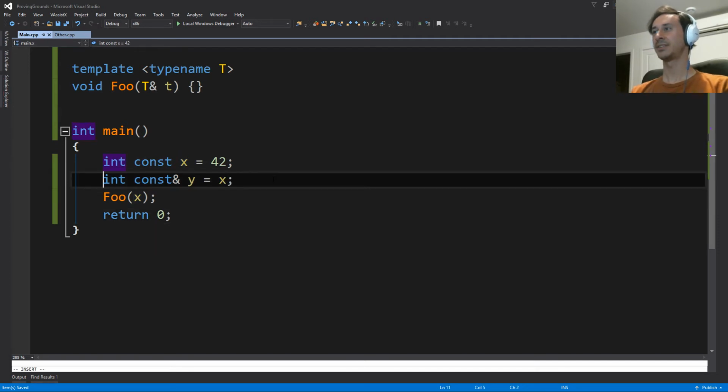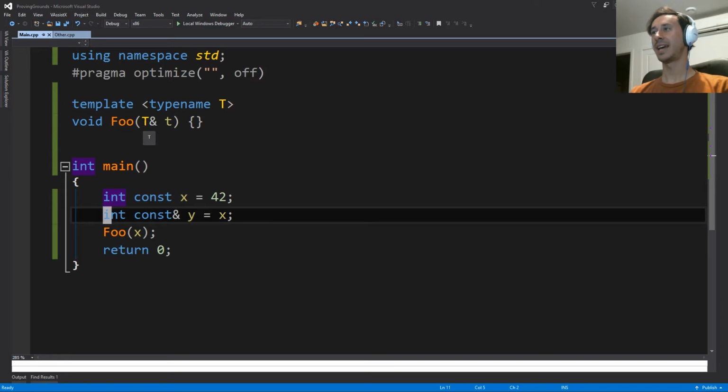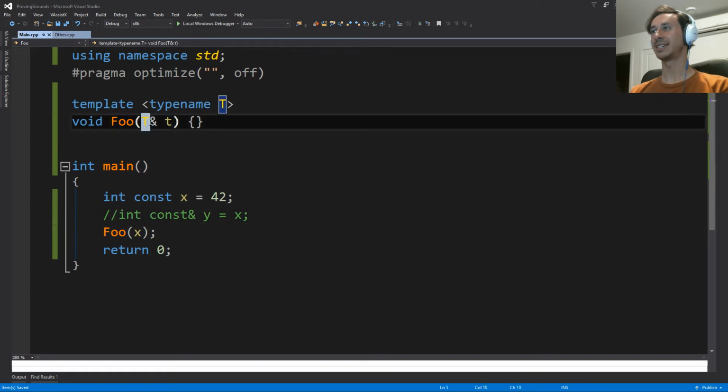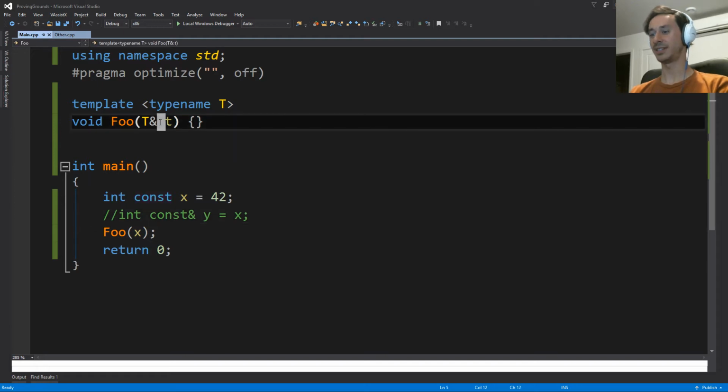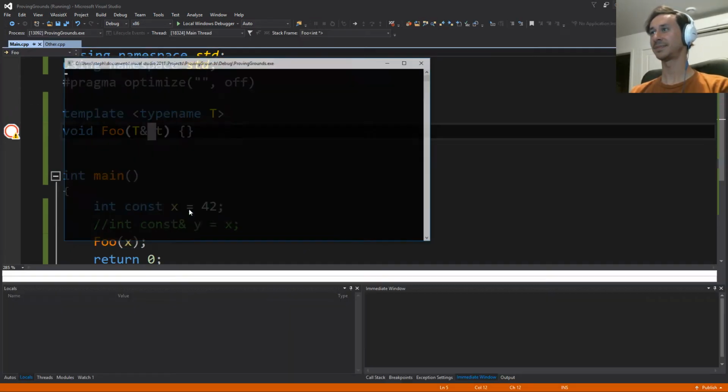So in the same way that when we had only a template with a T without the pointer, the template could add on the pointer to make it work. In the same way here, even though we say our template only takes a T ref as the argument, it's actually going to add on the const for you and make it work, because it'll try to deduce a type that works for what you give it, right? So just to show that we actually get here.